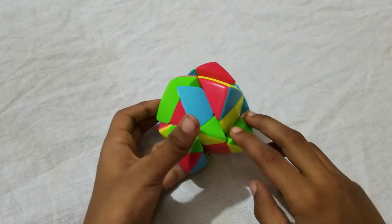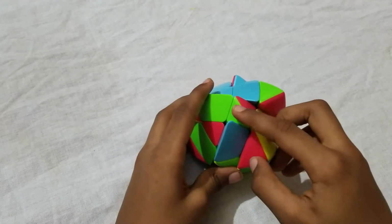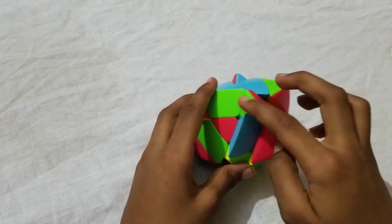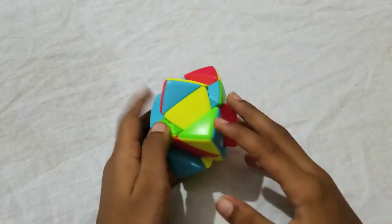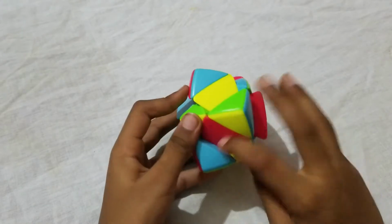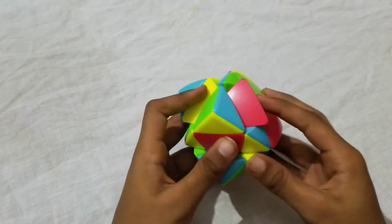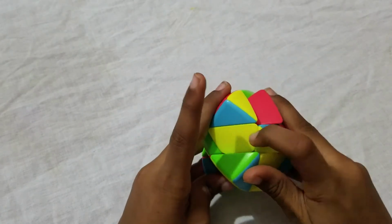Flush means that it should match. For example, this is not flush because it's a different shape and it's not matching this center. So we have to make everything flush. For example, I can insert this yellow here by joining like this, and it's flush.